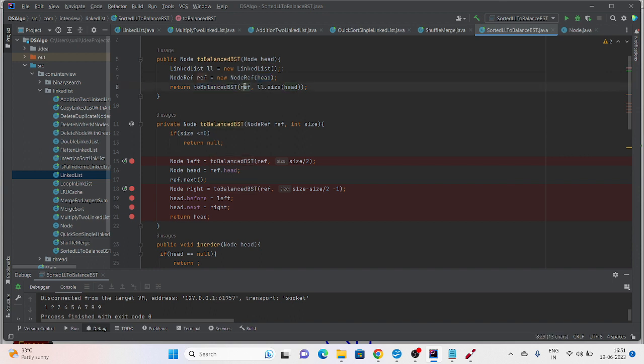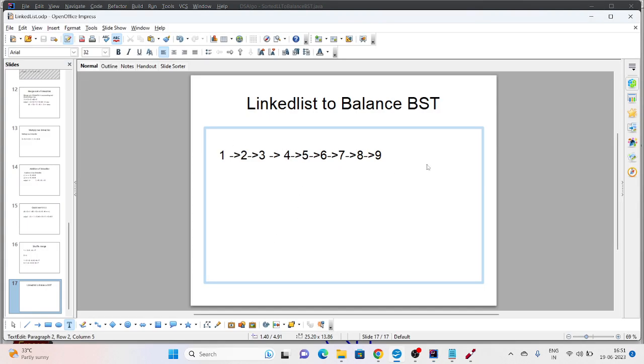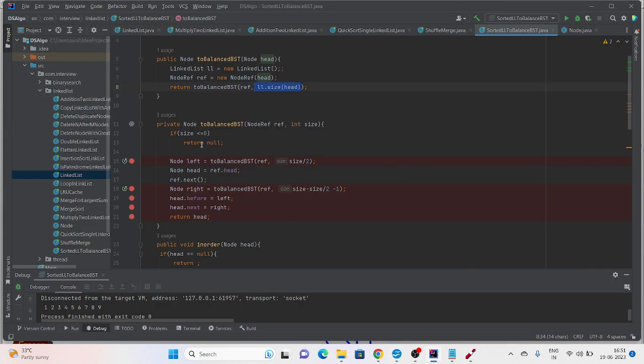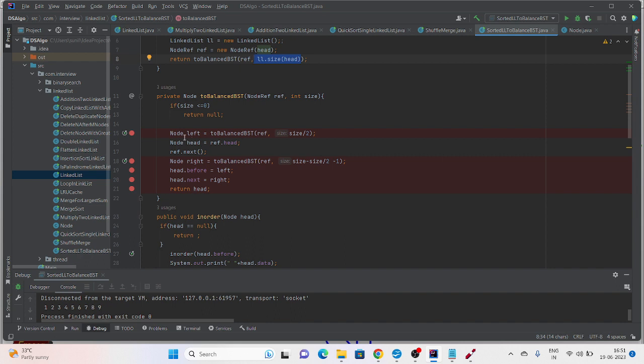Then after that, to balance the BST, we pass the current size of the linked list. Like here in this example, it's size 9, 1 to 9, so it will be 9. Recursively, I try to find out what should be the left of this current node, and since this is called recursively, it will reach up to 1.